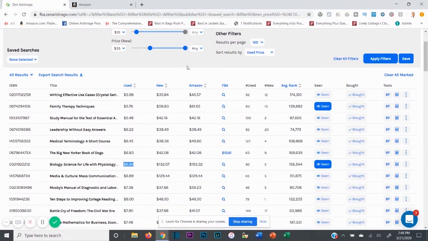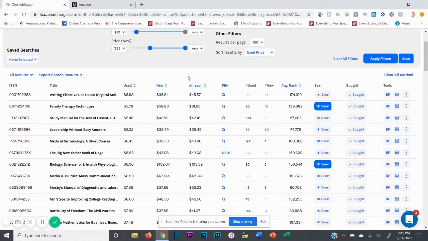That does not always indicate a profitable buy. In fact, it can actually indicate an unprofitable buy or a buy that you might want to stay away from. But if you're strapped for time, that's what I'd recommend that you go for. But just to kind of show you, I'm just going to go down willy-nilly and start sourcing some so that you get an idea of, hey, this is a good book and why, this is a bad book and why. So you see all the different opportunities and not just the good ones, right?